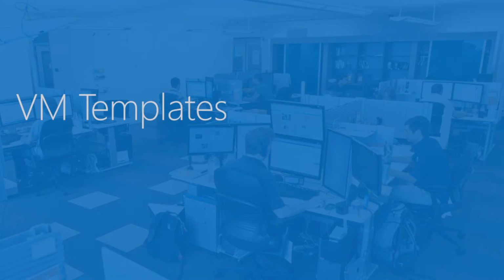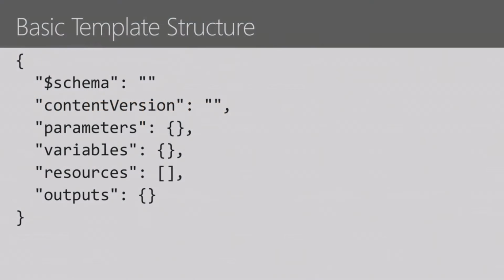So with that, let's move into VM templates. The basic structure of a template is set with the schema and content version. Schema defines the schema for the resources that you're going to deploy. And what you end up configuring is typically these middle three: the parameters, variables, and resources. The parameters are the things in the template that the customer deploying the template can select, and so they can be strings, secure strings, booleans, ints, or kind of enumerated types. Variables are variables used in creating the resources, and then the resources themselves, these are the individual ARM resources that get created.